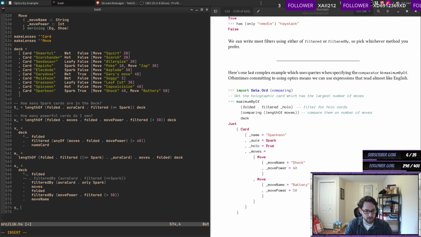We're on to y. MaximumBy of. We did not want that there, that's fine. Folded. Focus on the cards. Filtered.